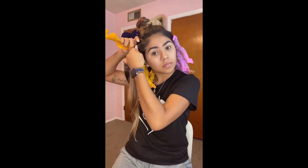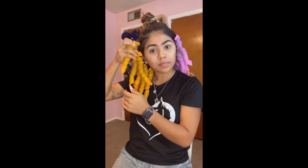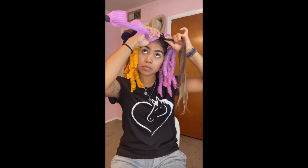And as I mentioned in the Spanish one, the purple slash pink ones go on your left side and the orange slash yellow go on your right side, because when you curl your hair, your curls need to go away from your face, and that is what each one does.